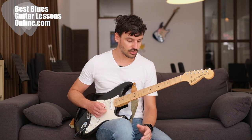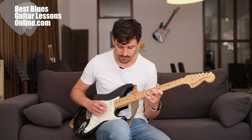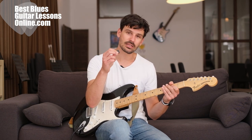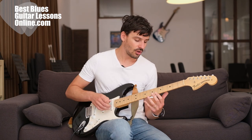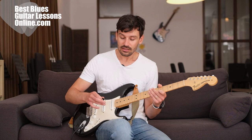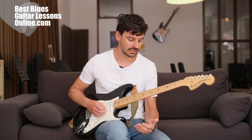When talking about building speed, we were discussing two-hand synchronization. If you practice this lick sloppily you won't build speed, but if you practice it at various metronome speeds, you will see that your picking becomes more in sync with your left hand. If you really focus on the feeling of when your fretting hand presses down the string and at that same exact moment your picking hand hits the string, you will feel progress and the synchronization of both hands will translate into building speed.